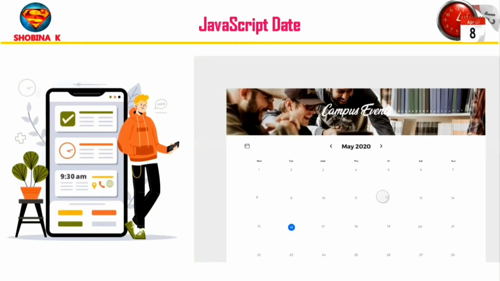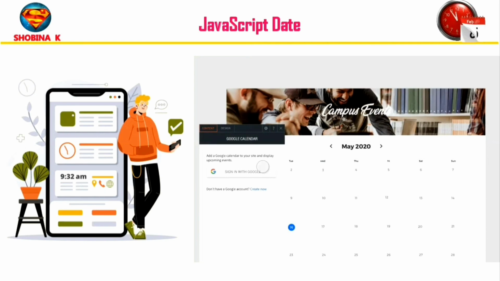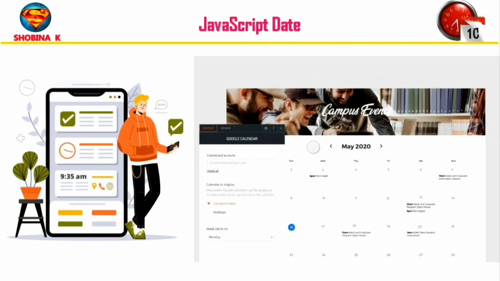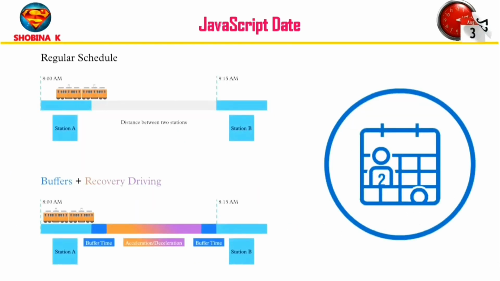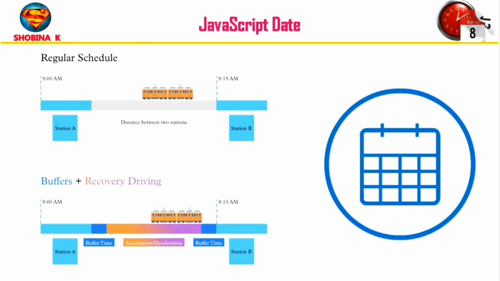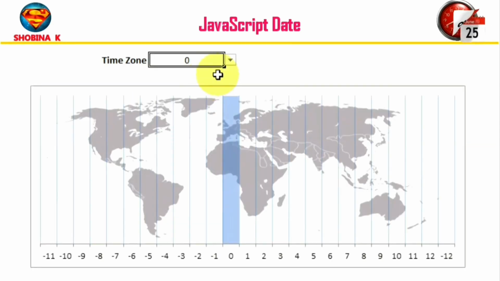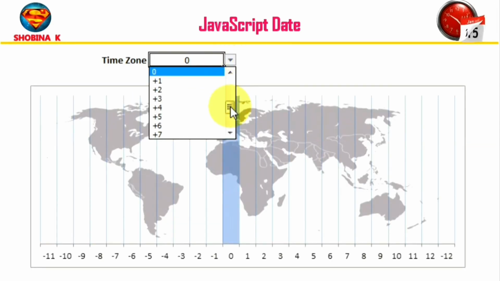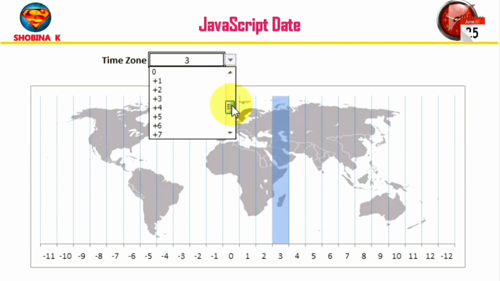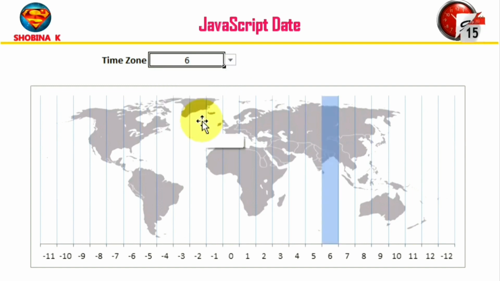Date and time are a regular part of our everyday lives and therefore it is a prominent feature in computer programming. In JavaScript we can create a website with a calendar or a time schedule or any interface to set up an appointment. And this application needs to show the relevant time based on the user's current time zone and also needs to perform some calculations on it. To achieve all of these objectives, JavaScript comes with the built-in Date object and its related methods.